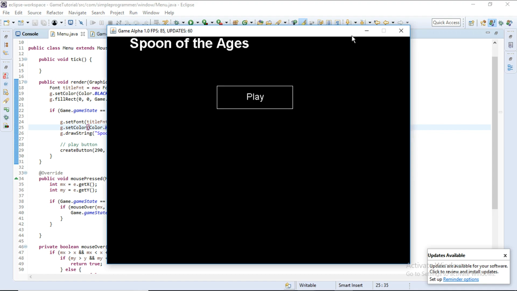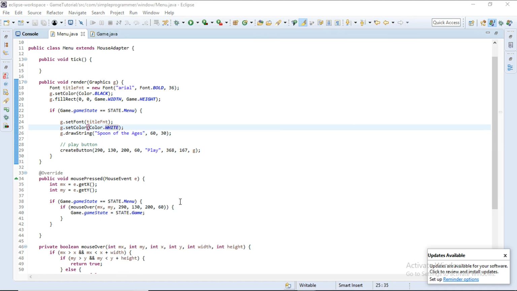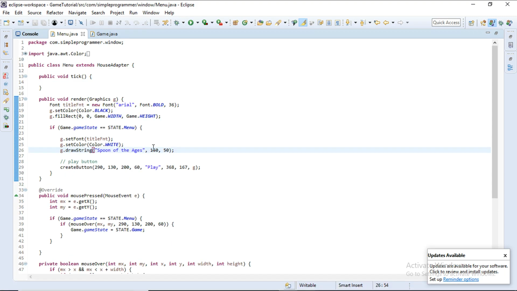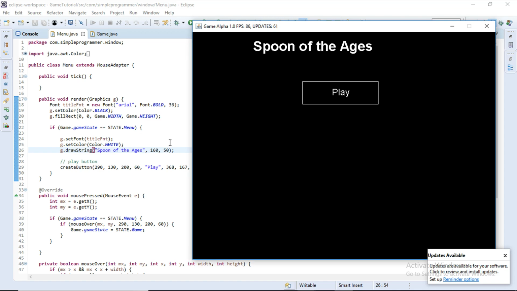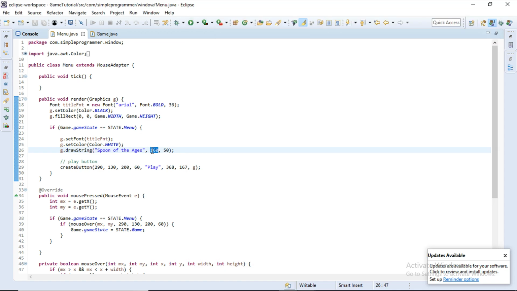And there we go. Let's just move it to the right and down a bit. So 60, more like 160. Let's try 50 here. Let's run that. Oh, I forgot I was in debug mode. Could have just done live edit. Anyway, that's a little bit better. Let's move it to maybe 190 and maybe 60. Save that.